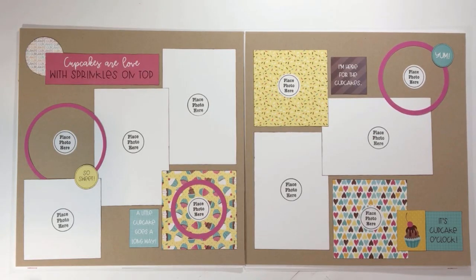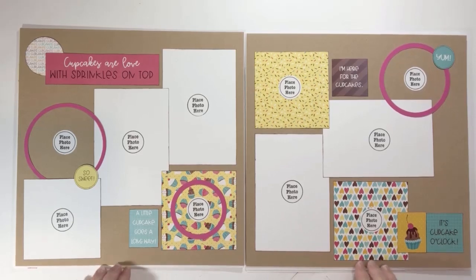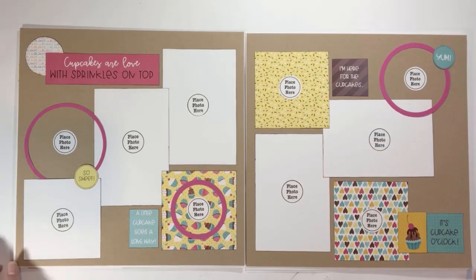Welcome back, y'all, to our Cupcake Simple 6-pack class. After the couple of cuts we did, I laid out these pages, and I did it so that we could show off lots of photos, because if we're gonna have lots of cupcakes, let's take lots of fun pictures while we're eating them, right? Or decorating them, or baking them, or just staring at them through the glass case in a bakery. I mean, there's so many ways you can do cupcake pictures.